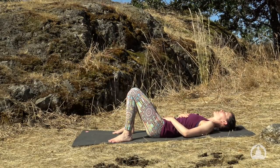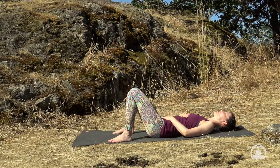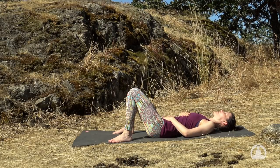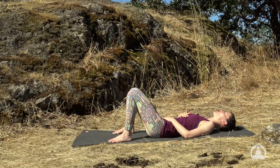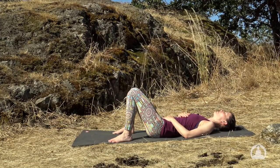Last time, inhale into your low belly. Pause. Inhale into your ribs and your upper chest. Fill up, pause. Exhale completely out. And now just let your breath happen naturally with no intervention. And notice what you feel.